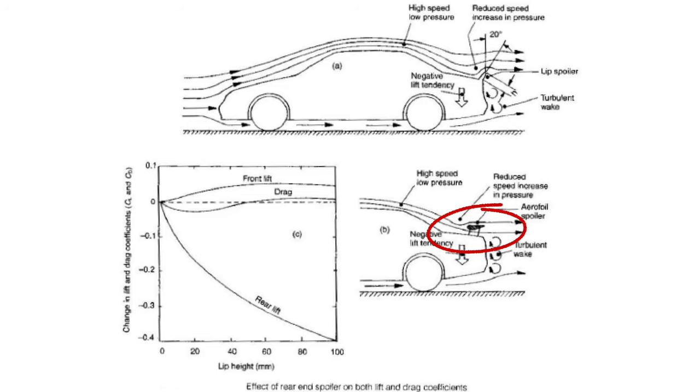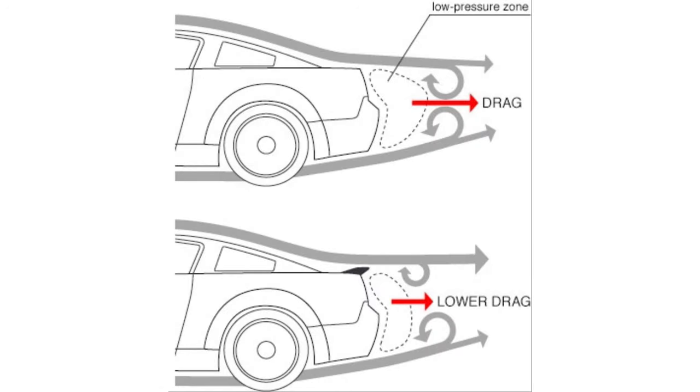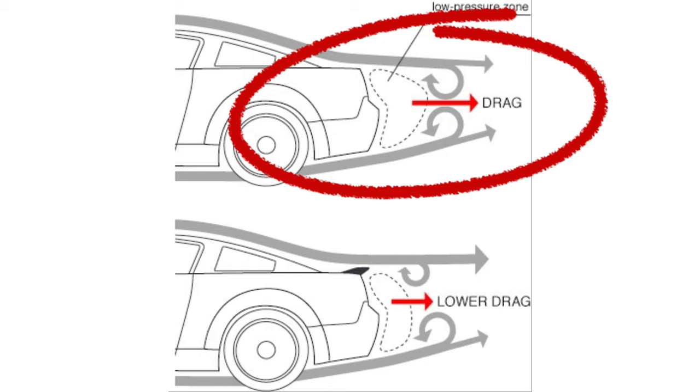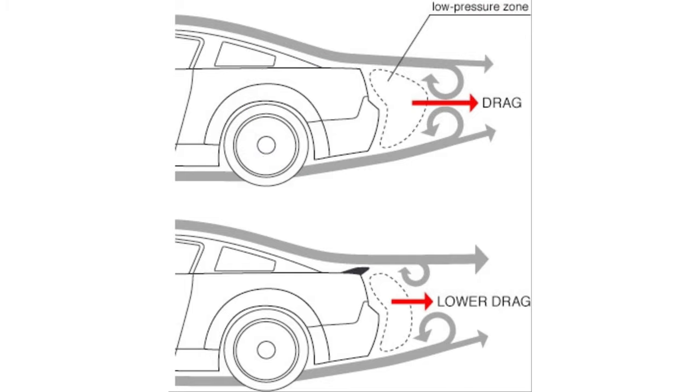This allows you to propel the car forward with less pullback than before. Every car has a different type of drag coefficient, different drag ratio, depending on which car you have and how the aerodynamic setup on the car. Different drag will be created. But usually by placing a spoiler, spoiling the air, fooling the air, it will improve your coefficient drag ratio and allow your car to go forward much easier with less pullback. And that is the goal of a spoiler.